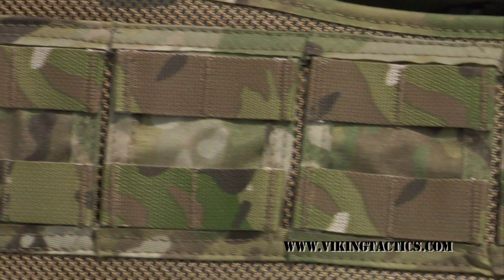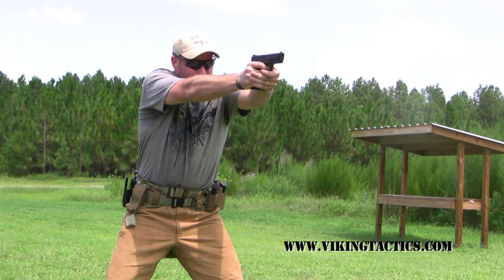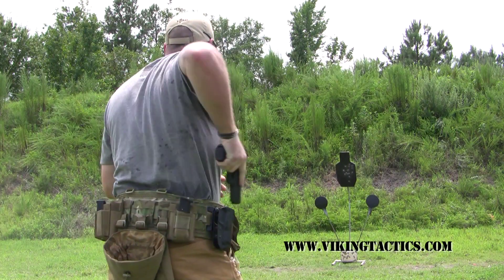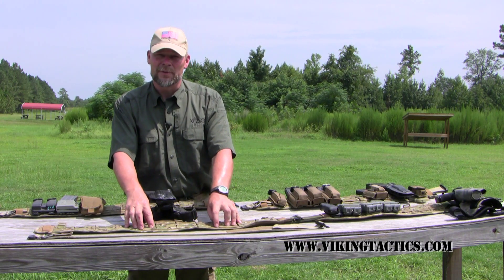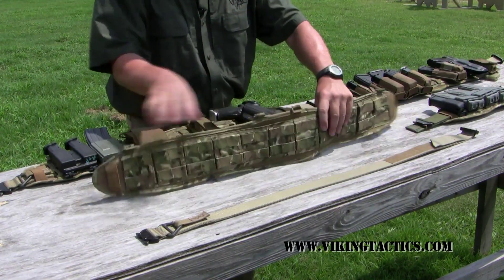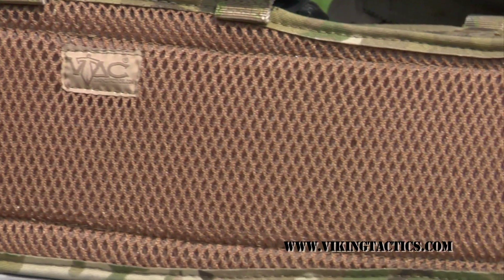This was designed to be a lightweight belt that you can wear all your kit on. One of the issues that we always ran into was we had a lot of molle, but we also had pockets and pouches and things that we wanted to attach that wouldn't attach to molle — they needed to attach directly to the belt, or we might just want to put a loop around our belt for chem lights or whatever it might be. So we designed this belt with a stiffener in it to keep it stiff on your back to give you support, and we put mesh in here so that you've got pretty good breathability.